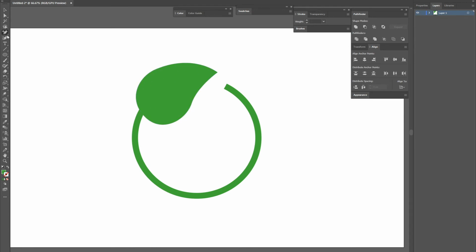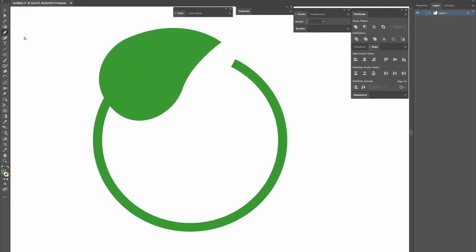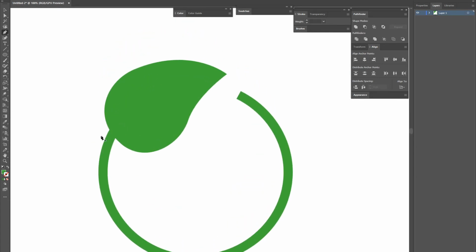I'm going to go back to the pencil, and I'm going to start here, go up to here maybe, and then I want a sharp point, so I'm going to click once. I'm not going to drag. I'm going to drag this way as well, and just finish it off there.